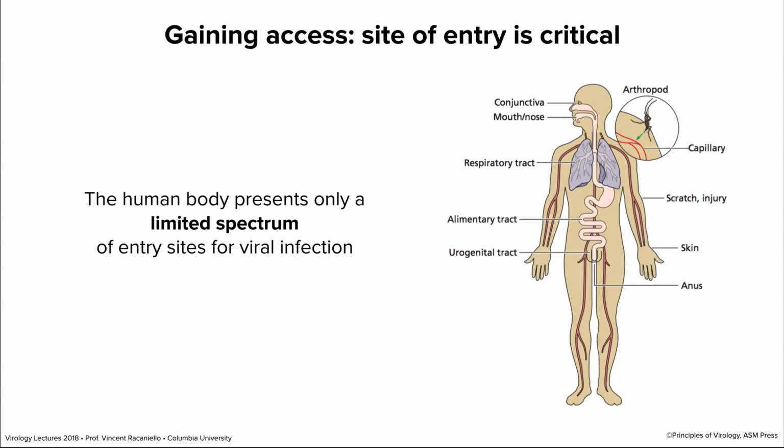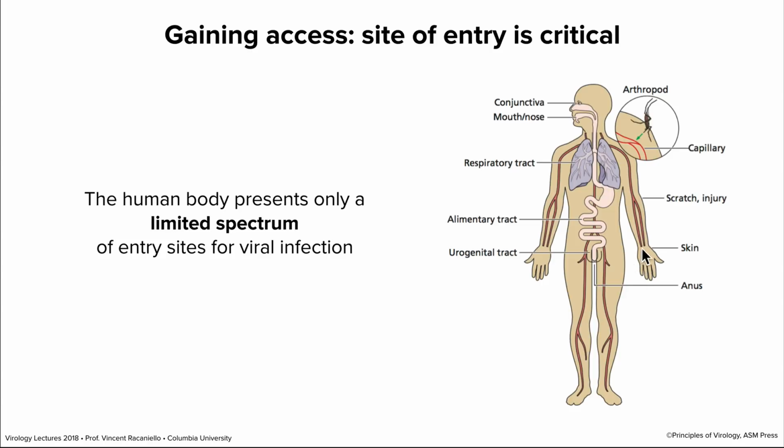Let's talk first about how viruses get into a host. We're going to use humans as an example here, and there on the right is a human with the places that viruses enter. There's not really that many sites for viral infection. You have lots of mucosal surfaces. Those are the primary sites. Mucosal surfaces have a layer of cells that are living. Your respiratory tract, your gastrointestinal tract, your urogenital tract, these are all lined with living cells because materials have to be exchanged with the exterior. And therefore, those are prime sites for infection with viruses. So mucosal surfaces are one.